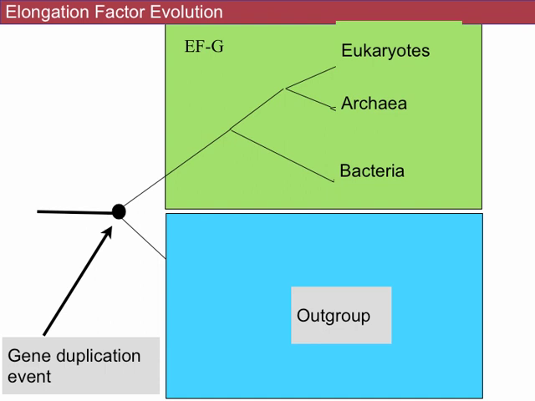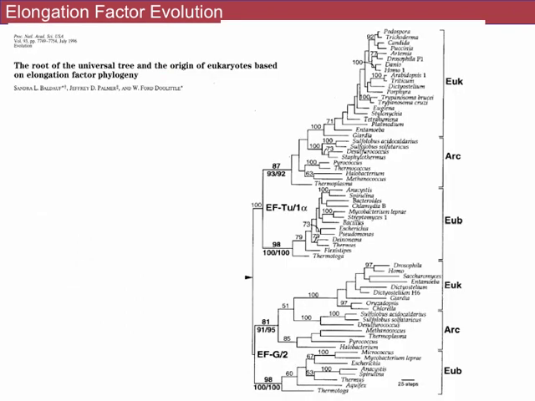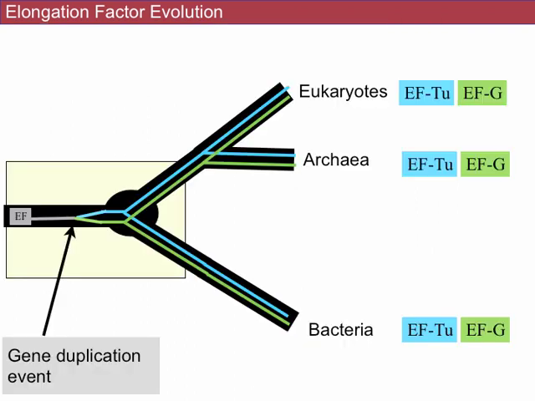So many people still draw the tree of life as an unrooted tree because it's unclear if this pattern is correct or not. And it's still an active area of research. So if we take that pattern, we can redraw the tree. Oh, here's the actual tree from one of these original papers. Turns out people did this with other forms of duplicated genes and got the exact same result. It's still a little bit ambiguous, so people are still not completely confident in it. But different types of duplicated genes showed the same pattern.